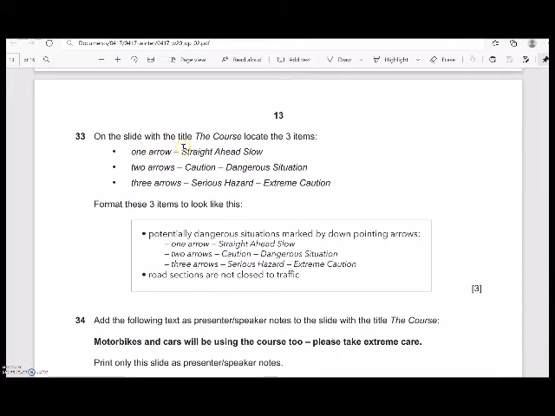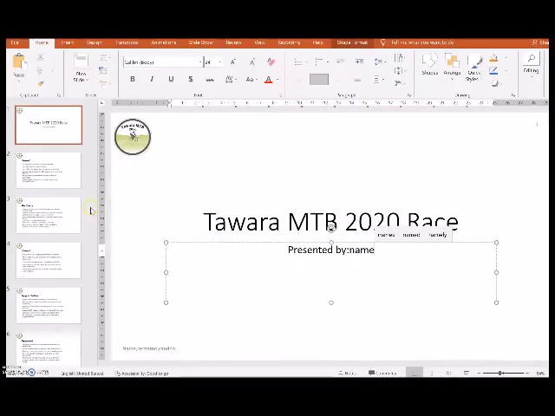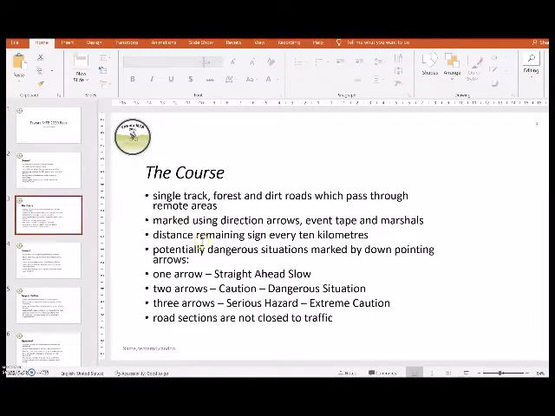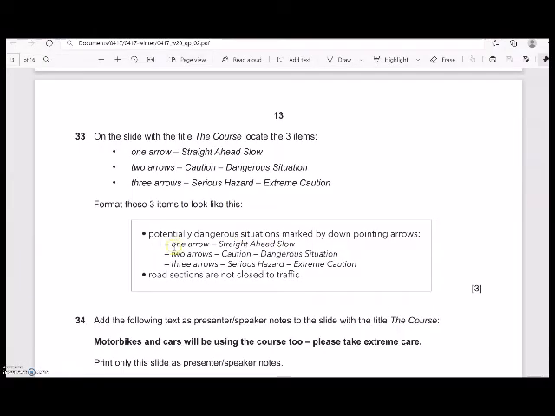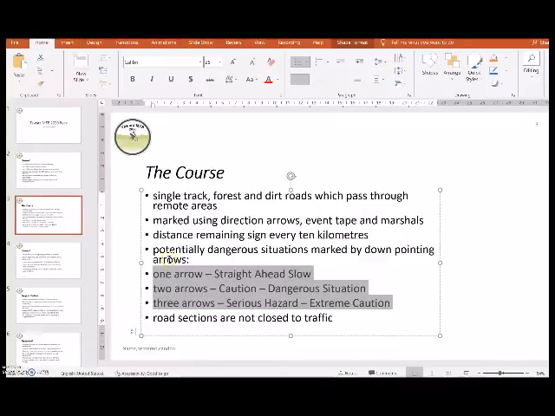On the slide with the title The Course, we need to locate these 3 items, format them so that they look like this. So we need to create these as sub bullets. So this is our slide, and we need to select these 3 and format it so that it looks in this particular manner. It's a sub bullet, and we have to change the shape of the bullet.